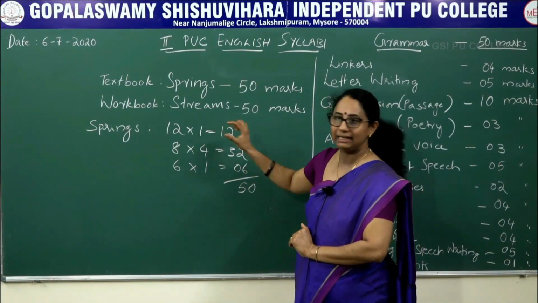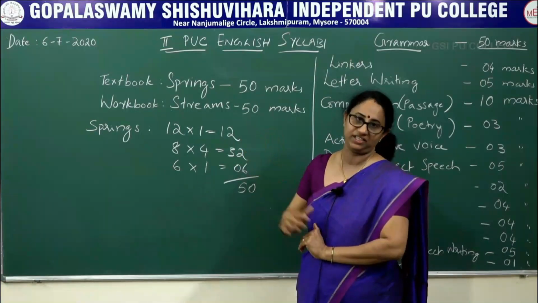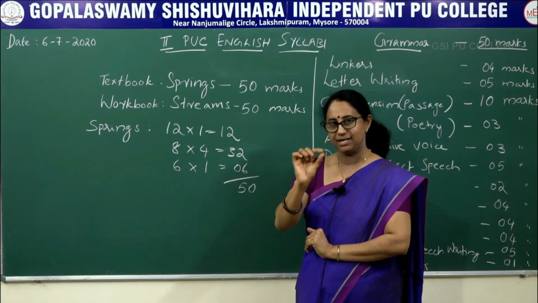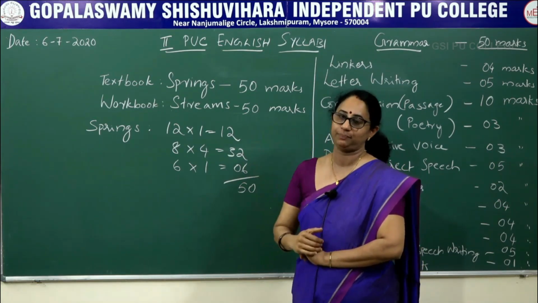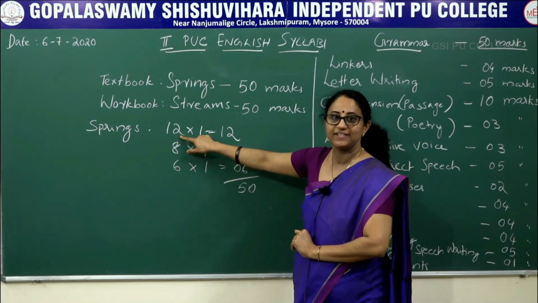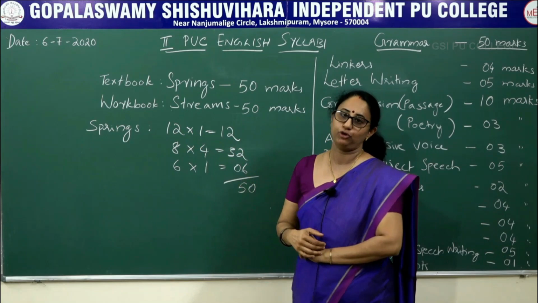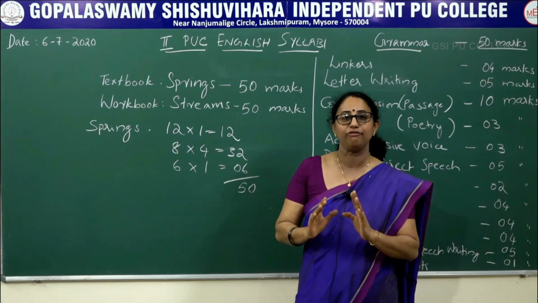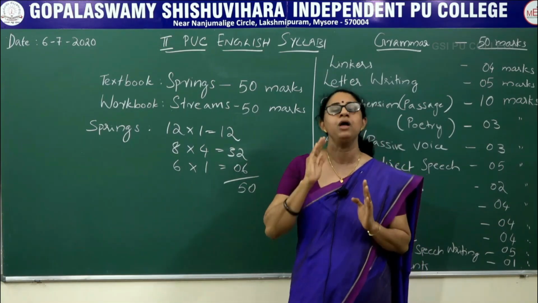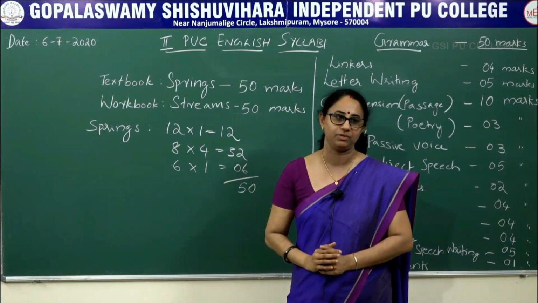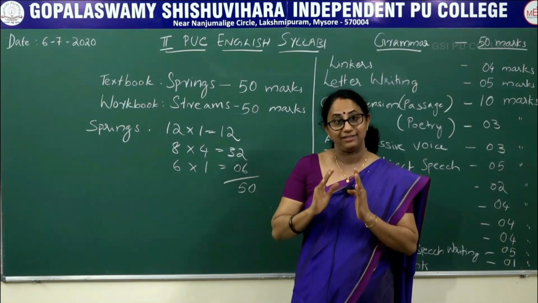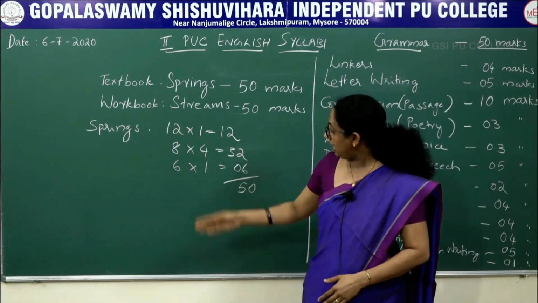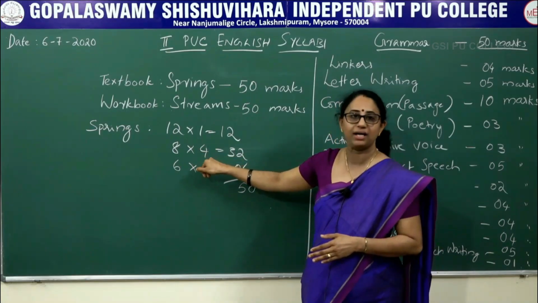One particular kind of question is the 1 mark question. As the title itself says, you have to answer the question in a word, a phrase, or a sentence each. And there are 12 questions asked covering all these 14 chapters. That very clearly tells us that there is a probability of 1 mark questions being asked from any of these 14 chapters. You have to study all the chapters and then you will be able to score very well in this part.